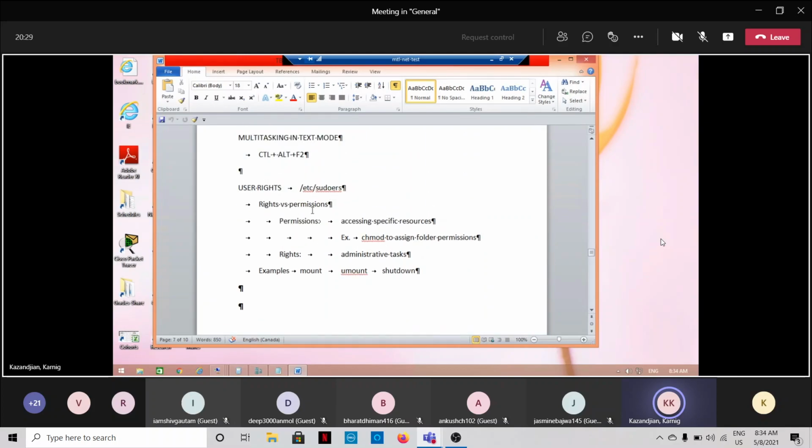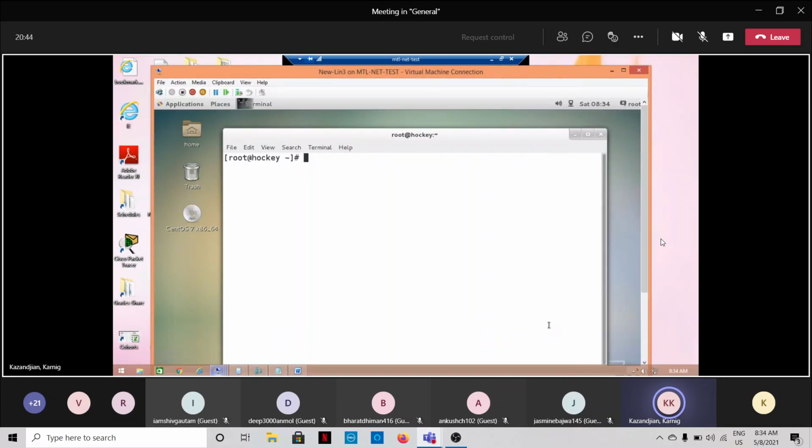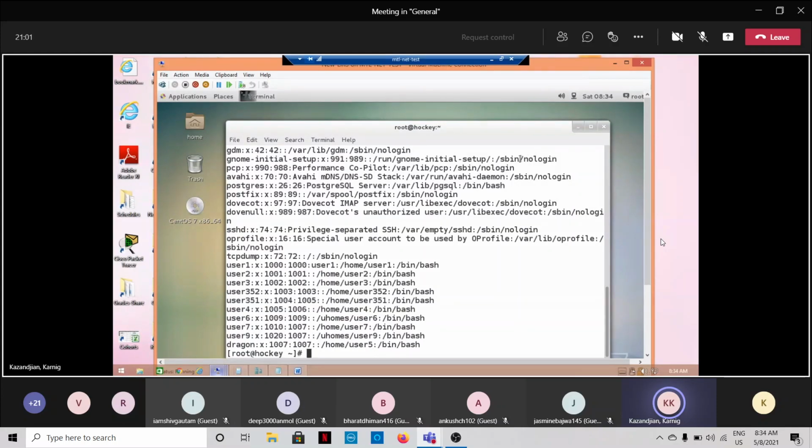Right? So it's the etc sudoers file. So I'll go into one of the Linux computers there. See, so if I check again my user database, so let's say I will use user 3 in this example.